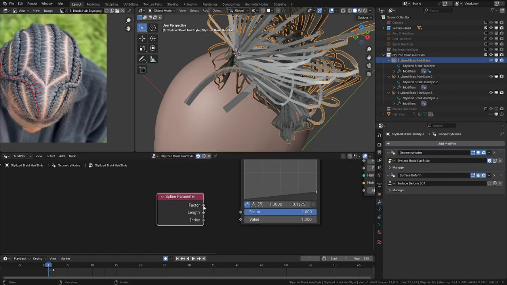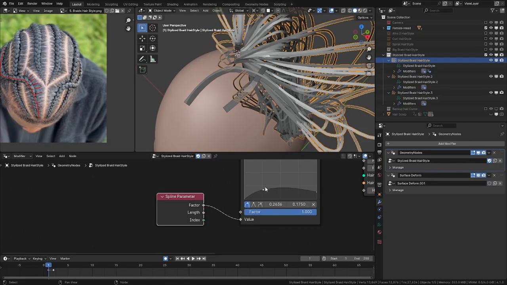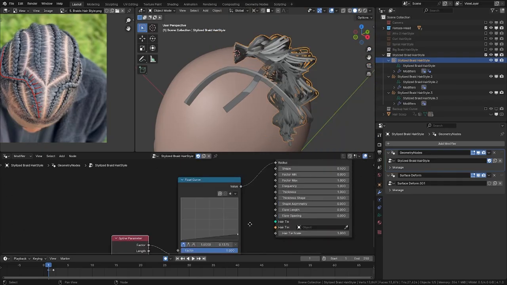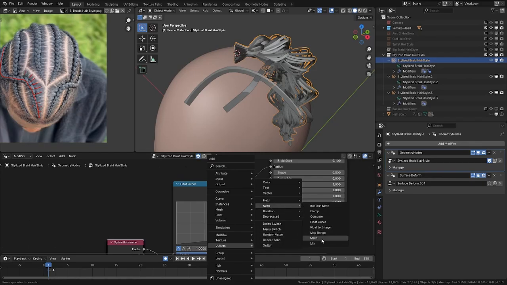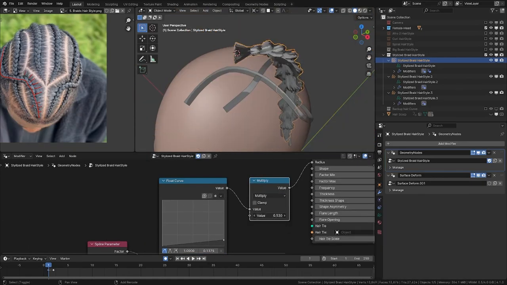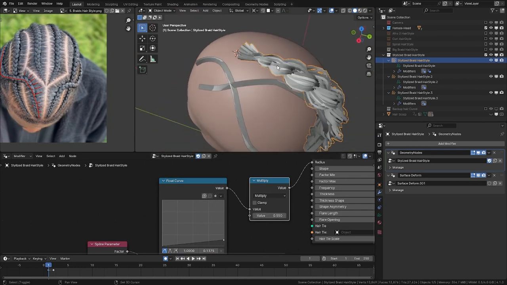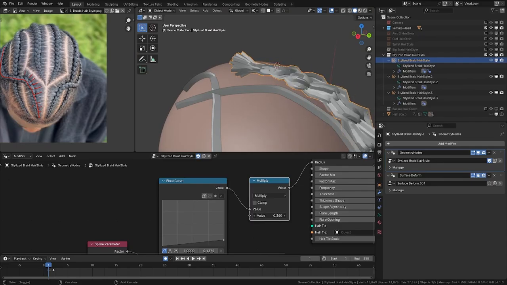You connect the factor to value. Then another thing that we'll add, we come to utilities, math, add math, we'll put it to multiply. Because we need small ones, so reduce it a little bit.